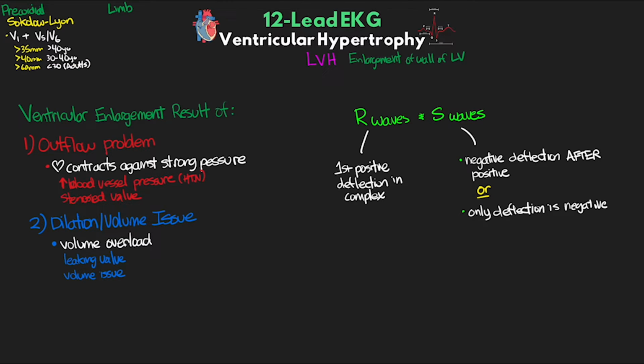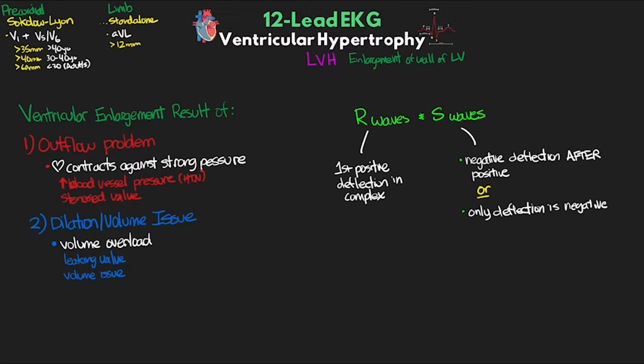Now the next criteria is something that we call the Sokolow-Lyon standalone criteria. This is a simpler look at the limb leads. Here we're looking for the height of the R wave in our limb lead aVL, and to meet this criteria, it needs to be greater than 12 millimeters. Now, having met criteria for either of these, we would consider the patient to have met criteria for left ventricular hypertrophy, and certainly stronger evidence if both are present.